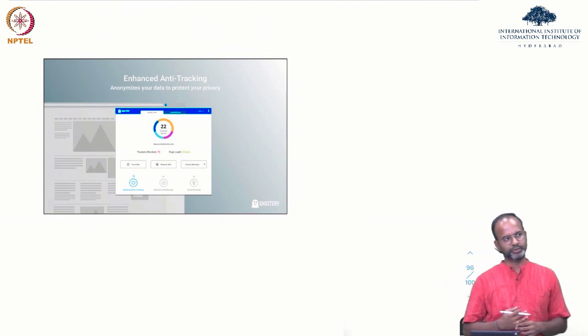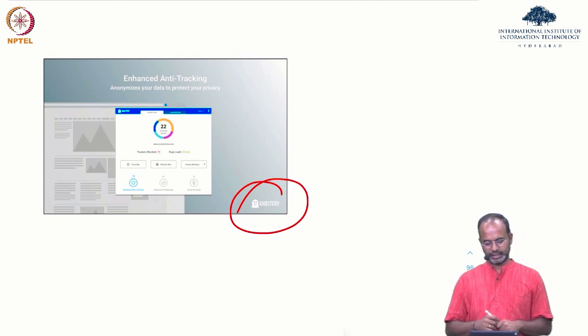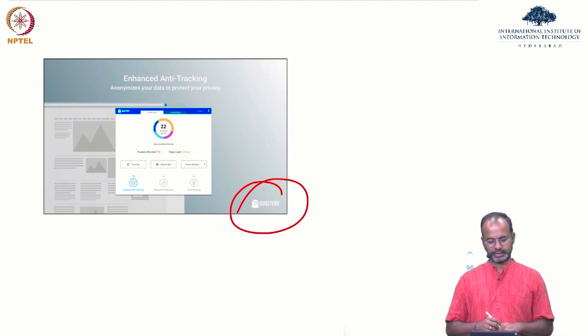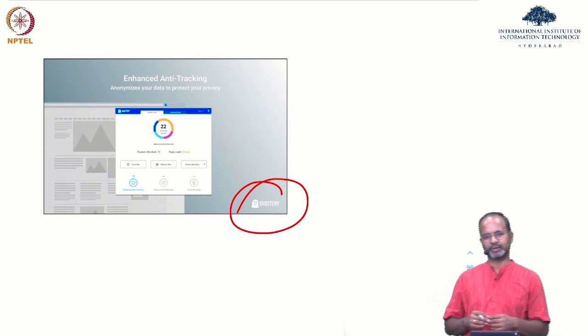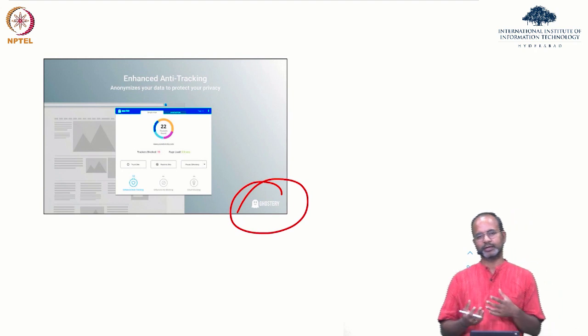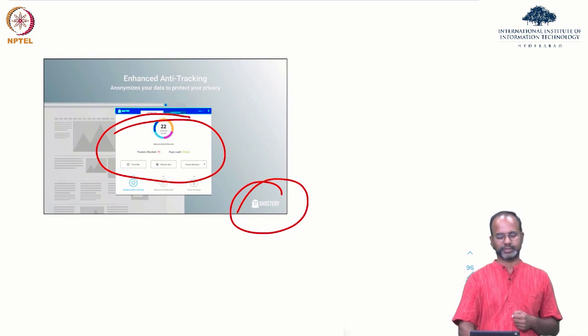So I wanted to show two examples now, which are helping with these kinds of privacy information nudges. This is Ghostery. It anonymizes, so to say, protecting your data while doing things online. Again, we'll spend a lot of time on details about anonymization later, but this connects to these nudges that you can provide for the users to make better choices. Even just hearing that is also a nudge.